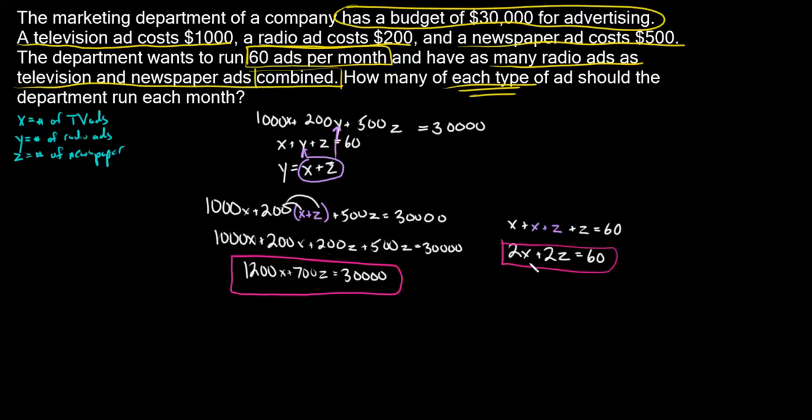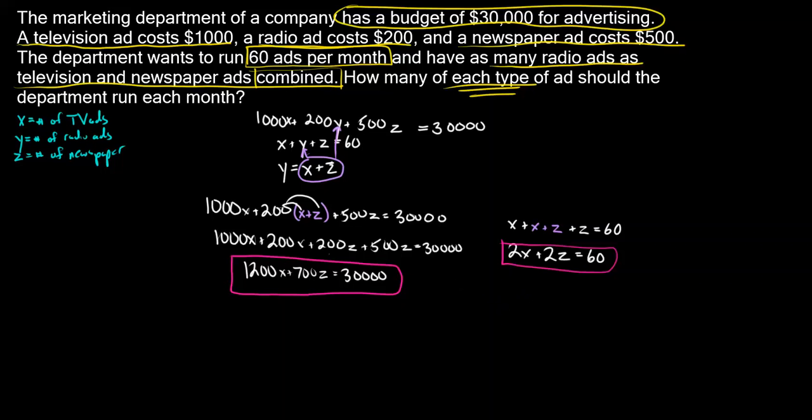Okay, now from here there's two ways we can go. We have two new equations in two variables, and this is its own little mini system, okay? And we can solve this using any of those Algebra 1 concepts that we already know. I can use another round of elimination to eliminate either the x's or z's and solve for the remaining variable. But I'm actually going to keep going with substitution.